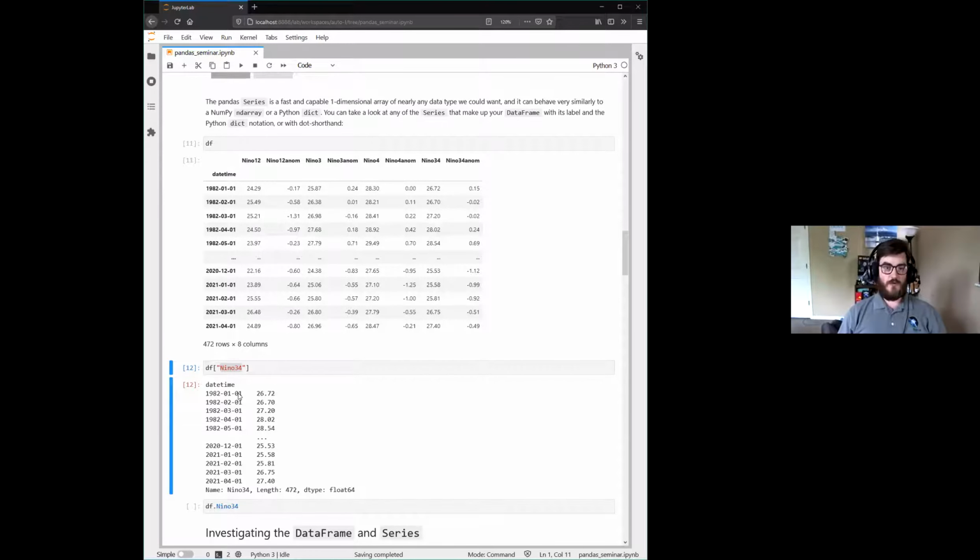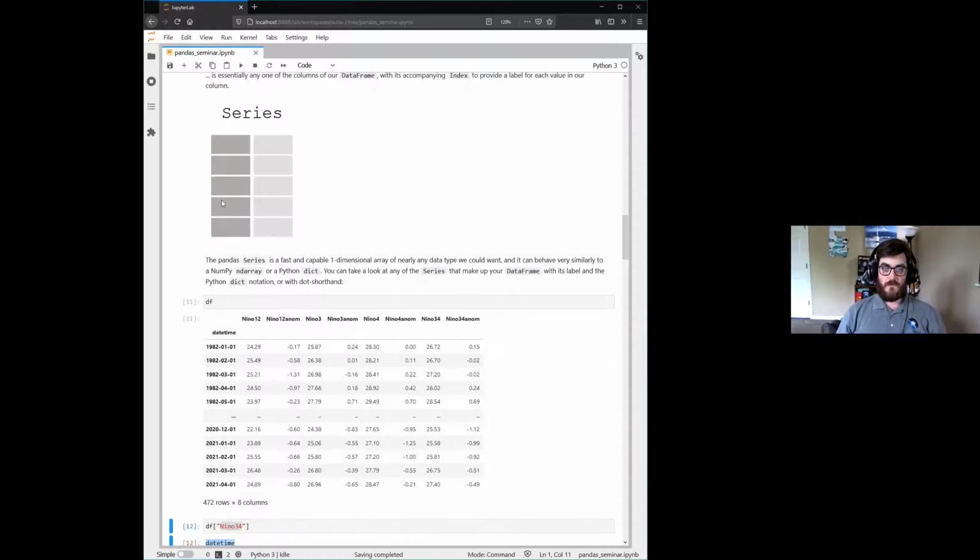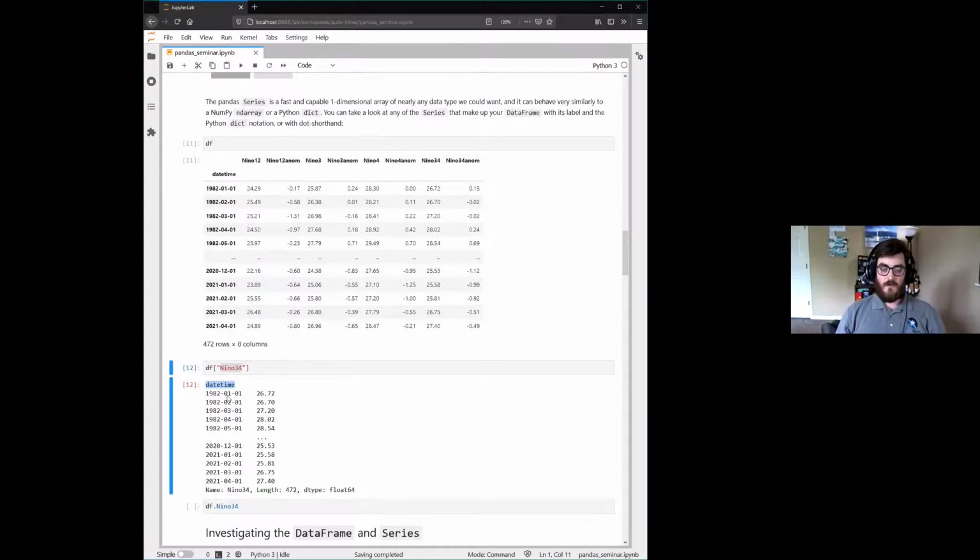This has a little bit less fancy of a representation in Jupyter Lab, but still you'll see basically a list of your data. To the left is this sort of dark gray indexing column per this schematic up here. These are the labels by which you can access your data, which we'll get to in just a moment. And then to the right are the data themselves. Down here, we have the name of our series, how long it is, and what data types we have within it. And again, as I touched on with the data frame earlier, you can cram just about any kind of data type into a Pandas series.